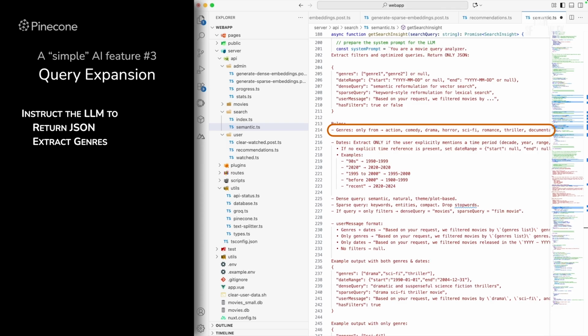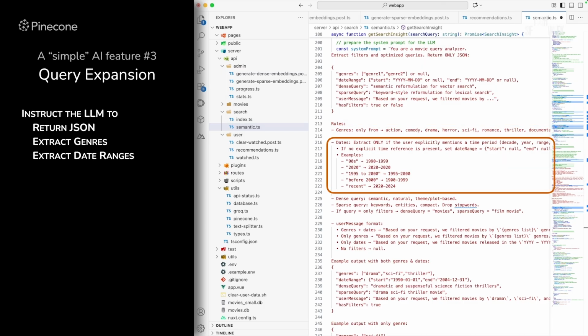So we provide more detailed information about what genres are actually in our systems, so it doesn't come up with things that we don't understand. And we also provide instructions about how to handle dates. So if the user writes something like 90s, consider that to be from 1990 to 1999, and things like that.